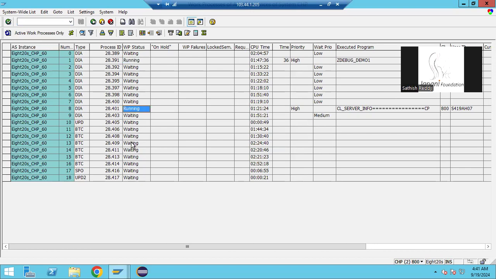Most of the things are waiting and running, right? Now we have to list the ones whose status is running. Whatever program is running now, those things only we need to consider here. So here we have an option, active work process only. Just click on this button.